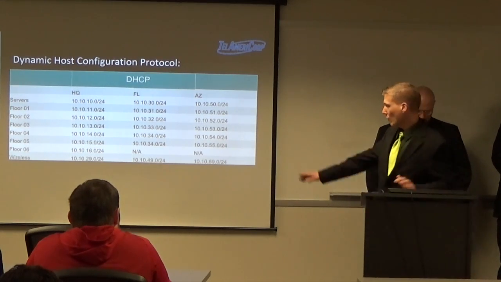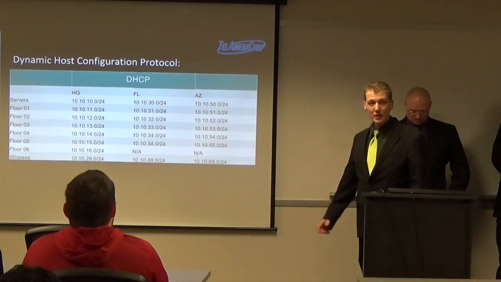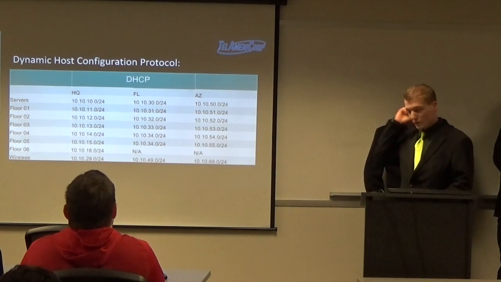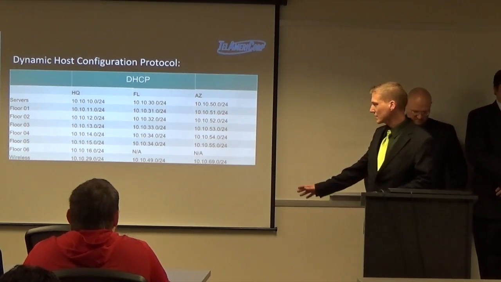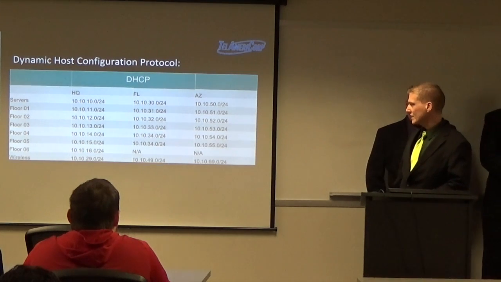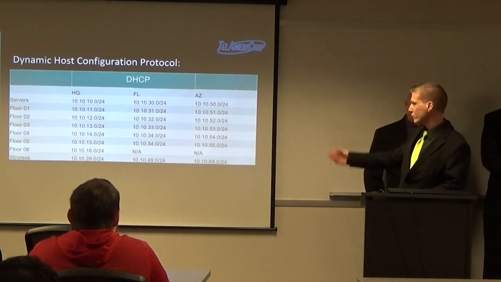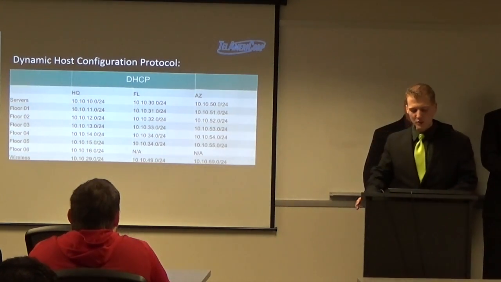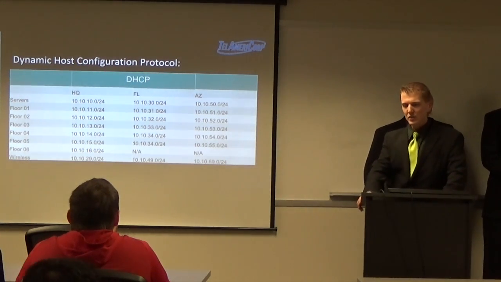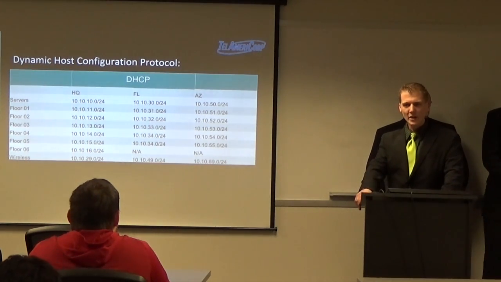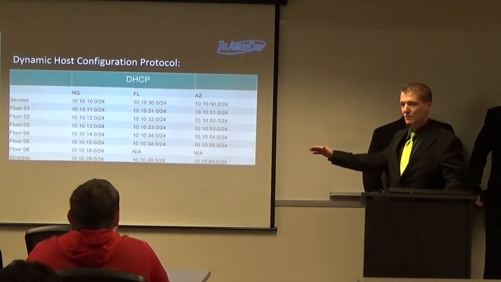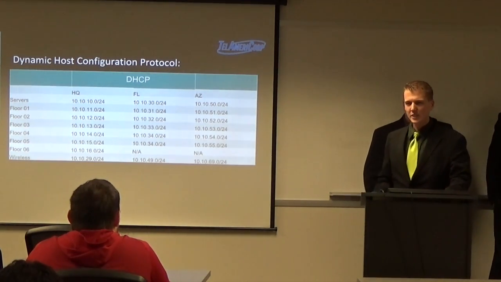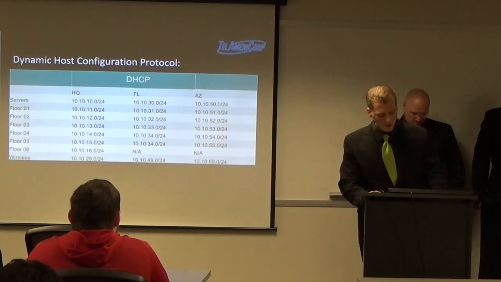And we also have our wireless set up on the very last subnet, and with the wireless, we've allowed room to grow. As you can see, it's 29 in Kansas City, 49 in Florida, and 69 in Arizona. We've done that because if we ever do need more wireless, we can just count backwards and we won't be bleeding into the floor levels. And it still keeps that organization in place.